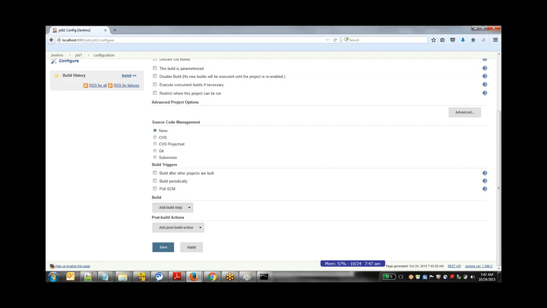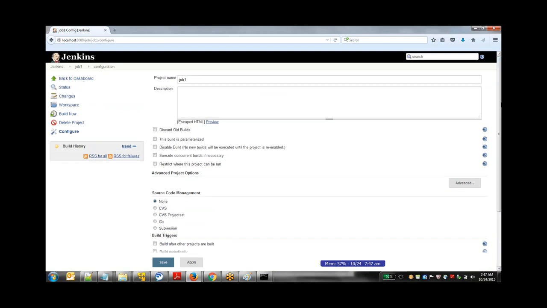And finally, the post build action is where, once you have completed execution of this job, you specify any post step you have to do. Post step in the sense, after completing my job, if I have to do some step, then you have to specify it here. So we'll have options for all these things. We'll go through one by one and see how to connect. First we will create jobs, and based on the job, whatever we have to do, we will set it up. So the first thing we will go through this.